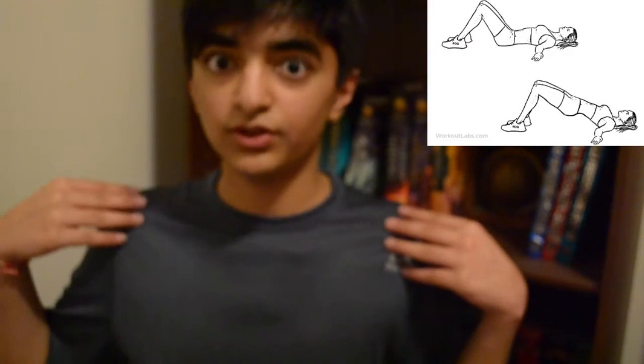So first off, as you can see from the diagram, you want to start off with your shoulders back against the floor and your body straight against the floor. And then you want to raise your knees and slowly lift your hips up until your shoulders, hips, and knees form a straight line. For this exercise, it's not necessary, but it's better to have a resistance band around you. As well, make sure you have a lot of open space and a soft and flat material like a carpet or a mat to lie your back on.